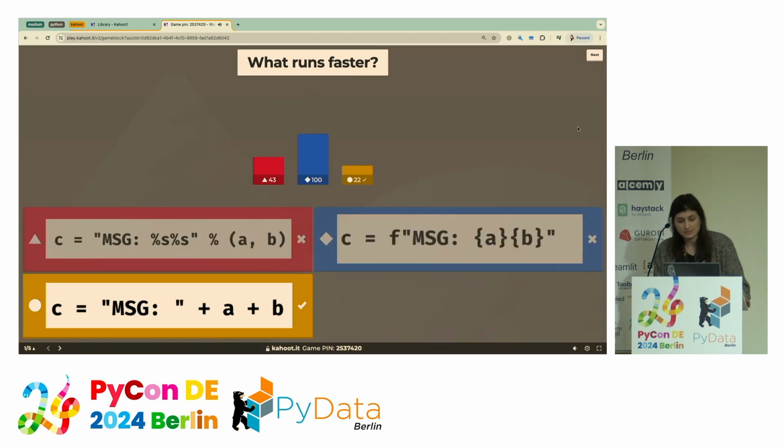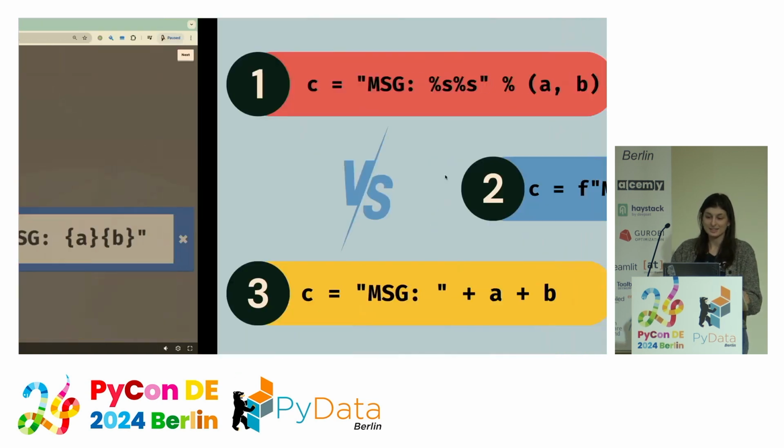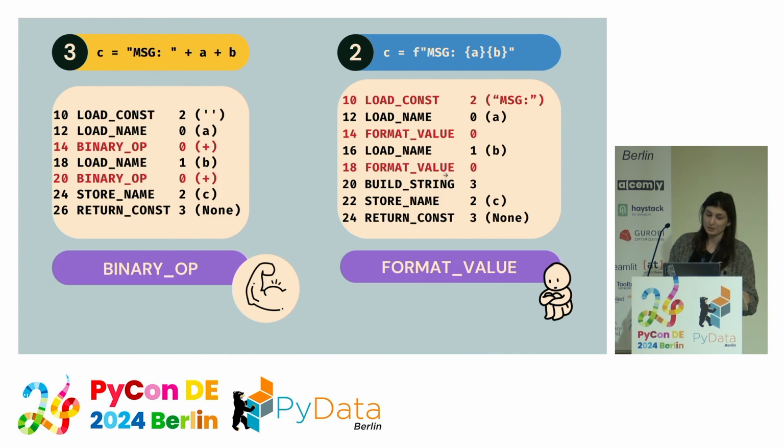So actually the fastest one is the operator plus. A lot of people voted for F-strings, but actually it's the operator plus. And here we will show you why. The operator plus doesn't care about formatting of your string, and it also doesn't execute another function to build the string. It just calls a binary operation, adds two strings, and returns your result. It doesn't care about format. And because F-strings care about formatting, it takes some additional time.